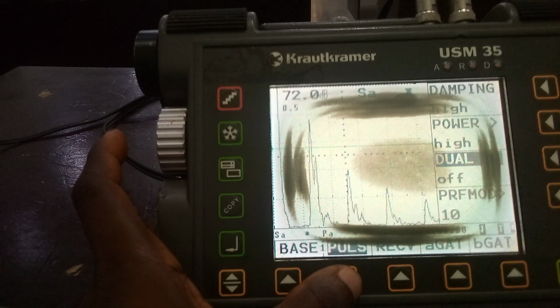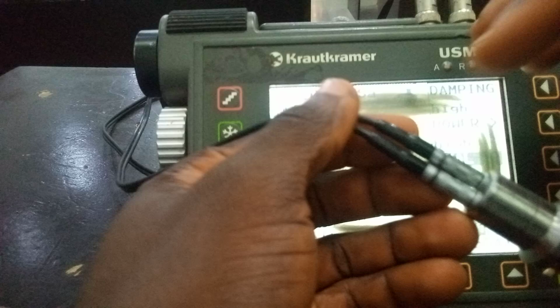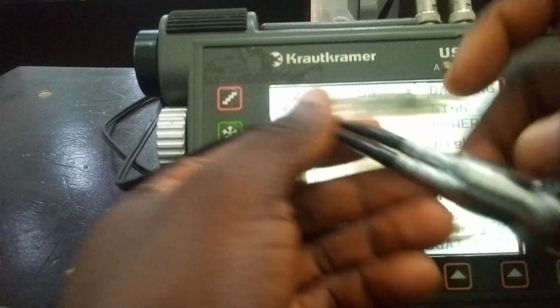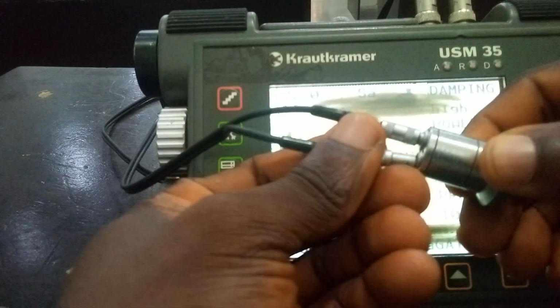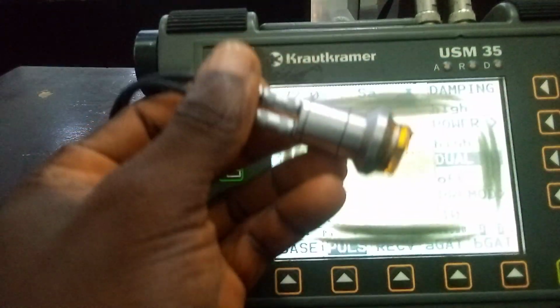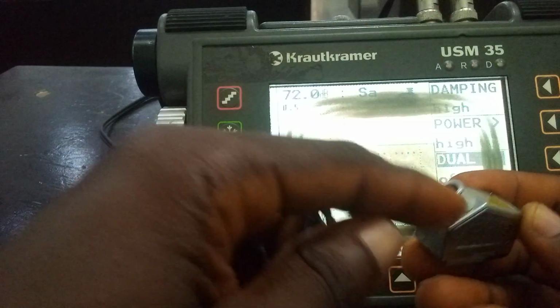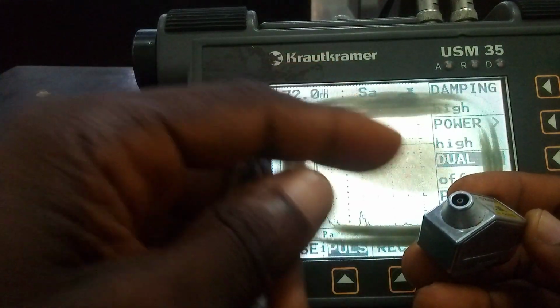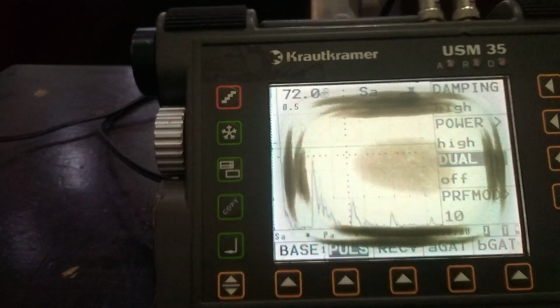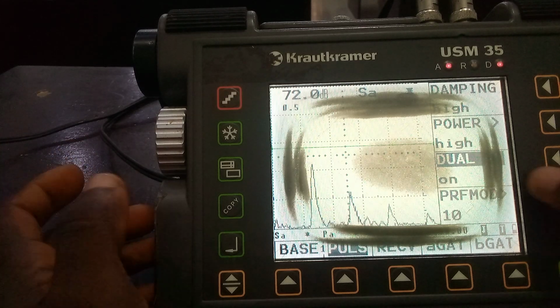When you off dual, it means you are using single probe, a single cord probe. This is the reason we are putting dual on, because of these 2 cord. If we were using only this angle probe, we would have used dual off here. So dual is on.